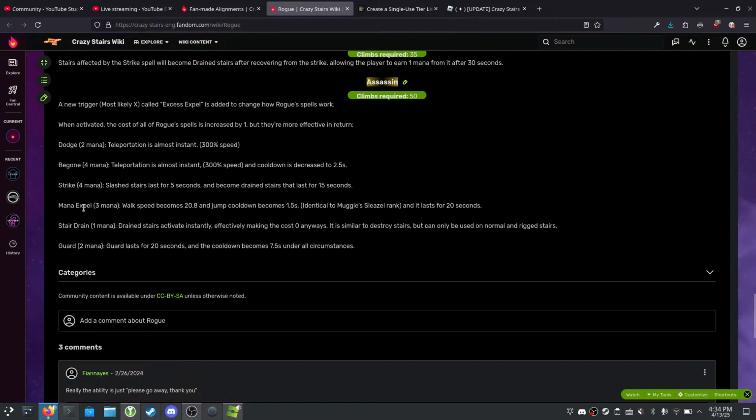Manix spell. Walk speed becomes the Muggle max speed, and the jump cooldown, that's probably what Muggle is. Yeah, identical to Muggle's Cecil rank, and it lasts for 20 seconds. That's 20 seconds where you can't cast spells, though. It'd be easier to do stair jumps, but you still don't have the jump power of Muggle, so it'd still be a little bit harder.